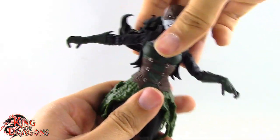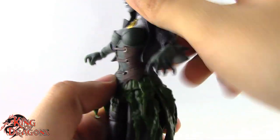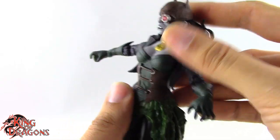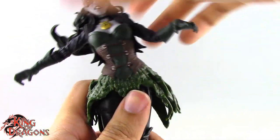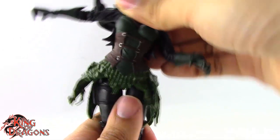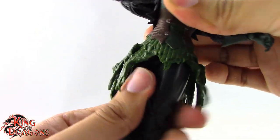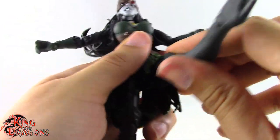In her waist, there's no cut — it's a rubber piece connecting everything. We do have an ab crunch, though it's thicker in the front so movement is limited; forcing it too much can break the figure. Going back works better as the plastic is softer there. She has a side lean hinge, though the thicker material limits it to about one or two clicks. She does have a waist swivel, which is a nice addition.